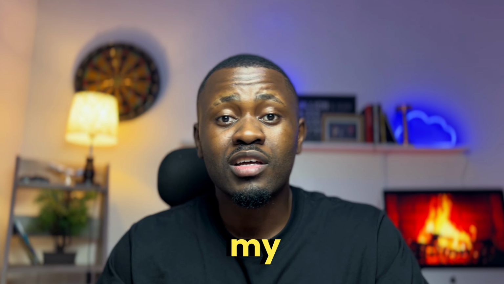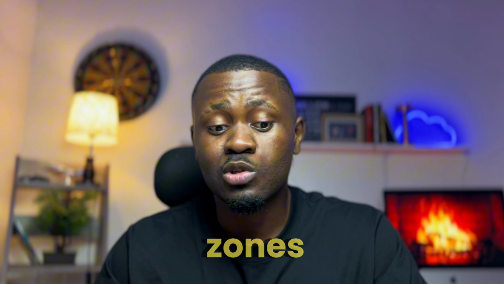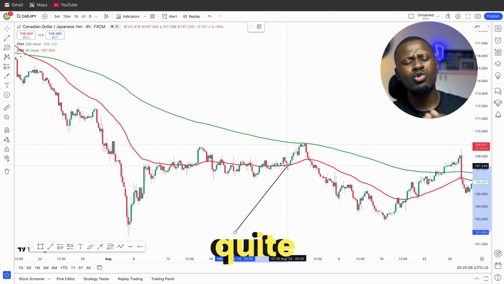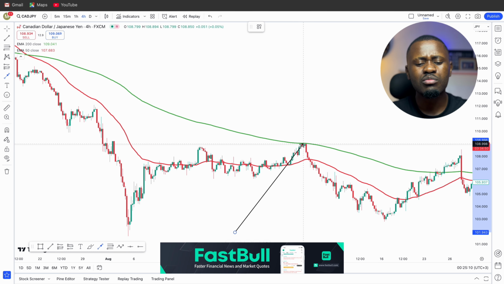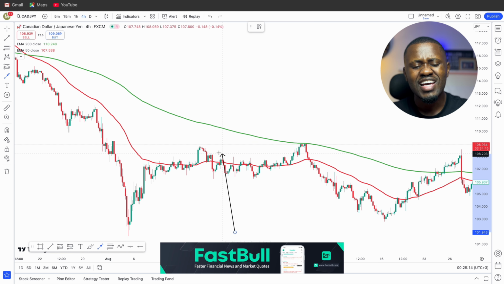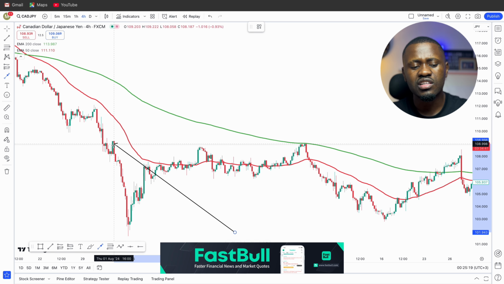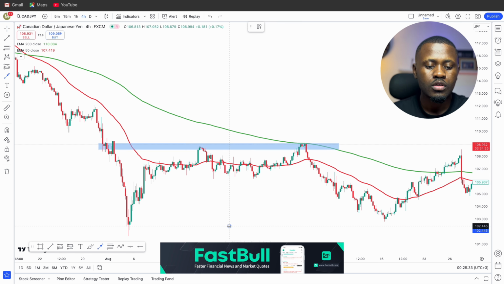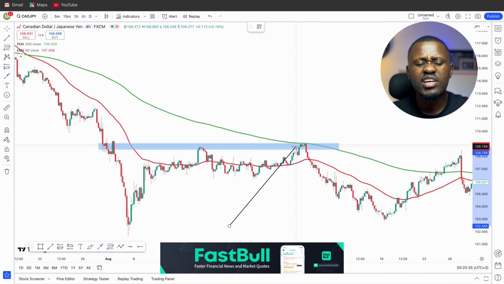In a downtrend market, that is where we see mostly resistance zones. So you can clearly see here this zone right here where price crossed and went up to the 200 EMA. We had price bounce off this zone right here. But when you look closely, this is not just a zone. This is also a resistance zone, because price rejected here and also rejected this zone right here. So when we draw our resistance zone, you're going to see that it is a clear resistance zone. Price rejected this zone right here, meaning this is a resistance zone, not just here but also here and here.